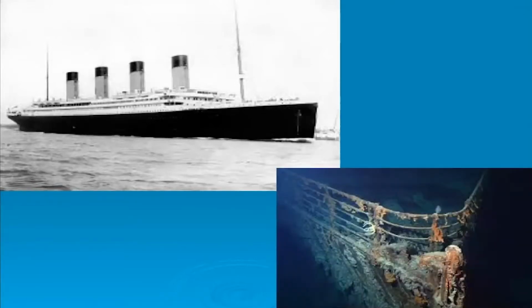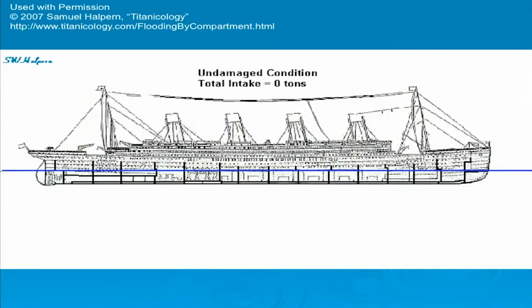So the Titanic is a famous ship, and it was considered unsinkable because it had compartments below deck, where if there was a cut or a rupture in the hull, only a single compartment would fill up with water. The Titanic did sink, and it did so because it hit an iceberg at just the right angle that the breach in the hull took out more than one compartment. So here's a schematic of the Titanic, and you can see the compartments there.